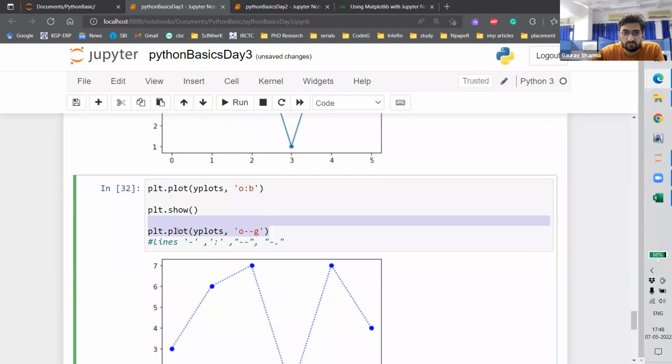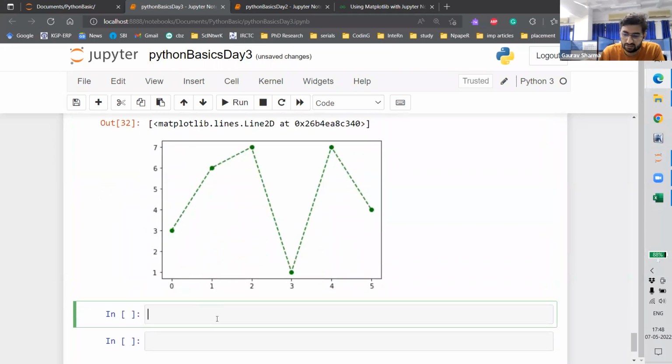This is the last thing I'm telling you, because it will take a lot of time if I cover all these things. Let's say you want to plot y points, and I want to create this marker. Spelling is correct. I want to create O as a marker. I can also pass these values, marker size, let's say 10.